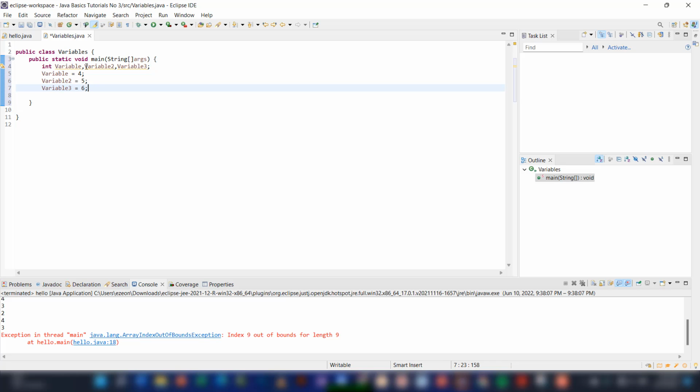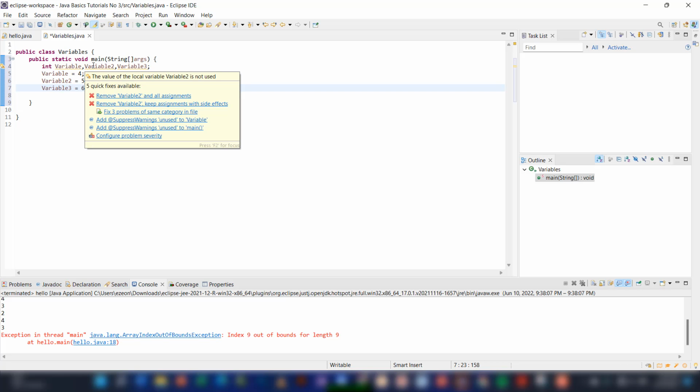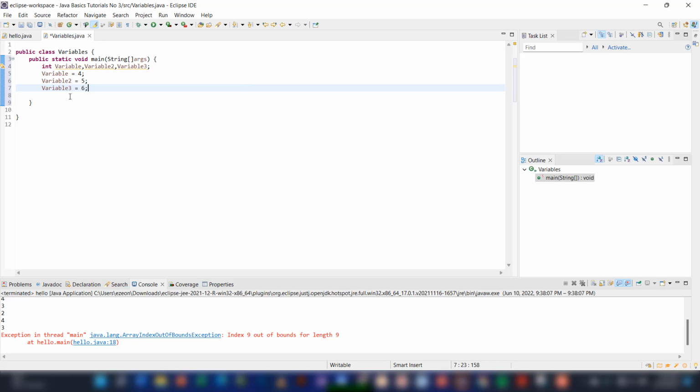Now, when we want to name a variable, we should take note of this. Variable names in Java can start with a letter, an underscore, or a dollar sign. But take note, variable names can never start with a number.